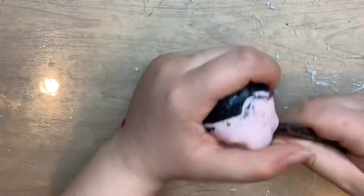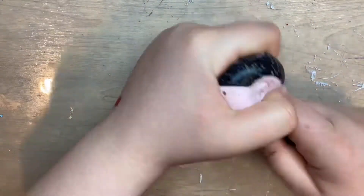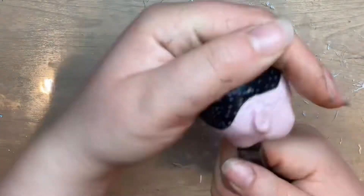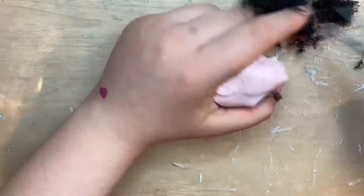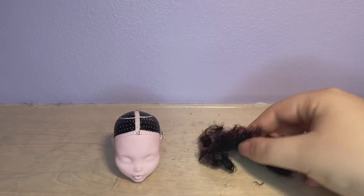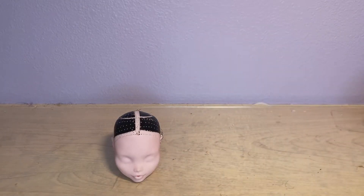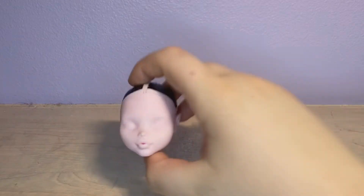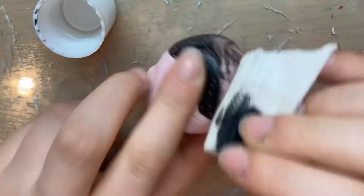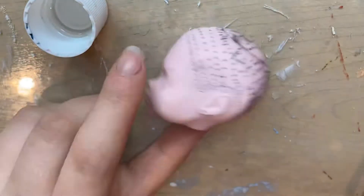Now I pull off all the excess hair from her head by just sort of sliding my pliers along. I thought there would be some glue in it like there normally is but there wasn't, and that was a really nice surprise because getting glue out is such a troublesome task. Now there's this pile of excess hair fluff which is really gross but not as gross as if it was filled with glue. Now I decided to wipe off her head factory paint with an acetone-soaked piece of fabric, and this way it looks more finished.